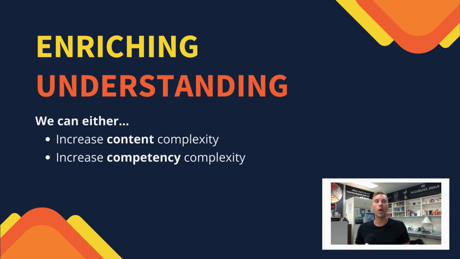So, when I would sum up Katie White in those quotations, the first is we must articulate enrichment. We have a path to our final destination. There is a further path that students can take, and we know what that is ahead of time. In doing so, we can either increase the content complexity or the competency complexity. We don't just flip the pages to the next textbook or the next pages of the textbook. We can augment the target so that students can continue.